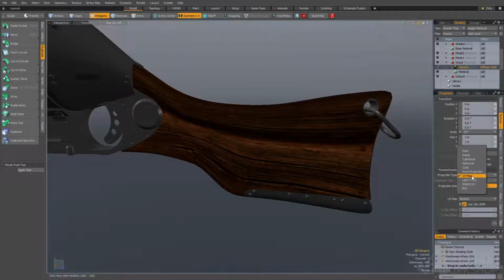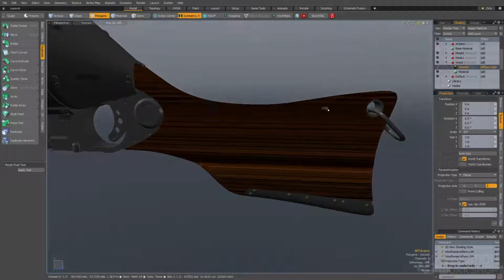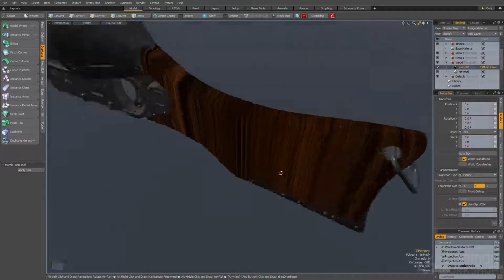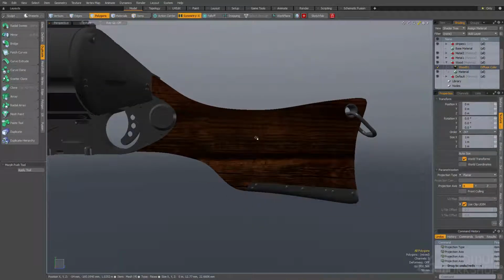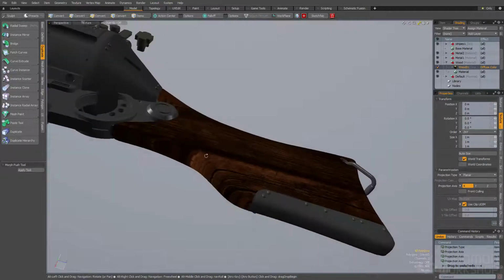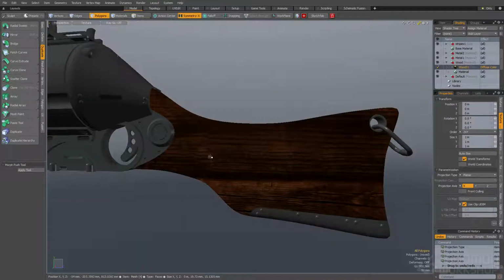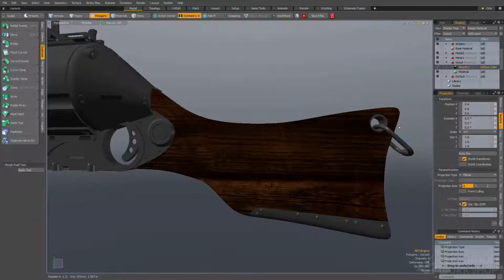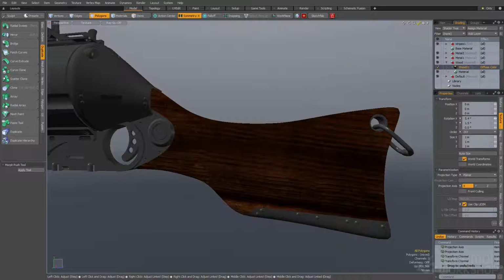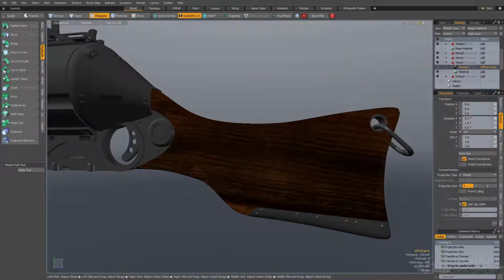and then we go to the texture locator here, and you can see now it's using the default UVs it has generated, but we want to use planar, which works pretty well for wood, and then you have the projection axis, the different axes you can choose between. I'm going to use the x-axis because it makes most sense, and it works kind of well because it looks like a cutout piece like this, but there are ways we can make it look a bit more natural. So first I want to rotate it a bit, just so that it's more aligned with the angle of the stock here, so something like that.